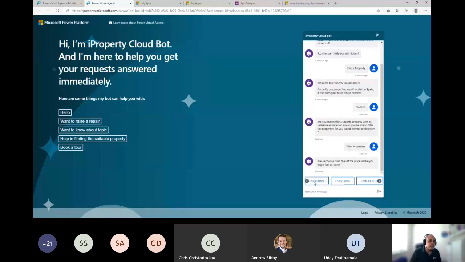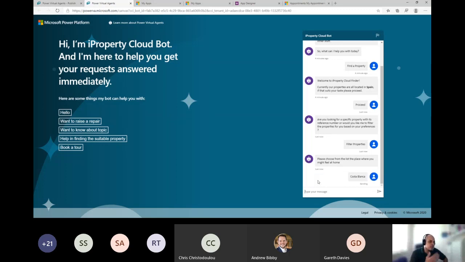So then again, I can let the customer type the location. Please choose from the list a place where you might feel at home. So you choose Costa Blanca, but I can type in Costa Blanca if I want to. However, it's always easier to have this as a button. As you can see here, so far as a customer, I haven't written a single word. So although it's a chatbot, you're actually clicking on buttons, and I can do that very quickly. By the way, I'm just walking you through the design to give you those kinds of ideas.